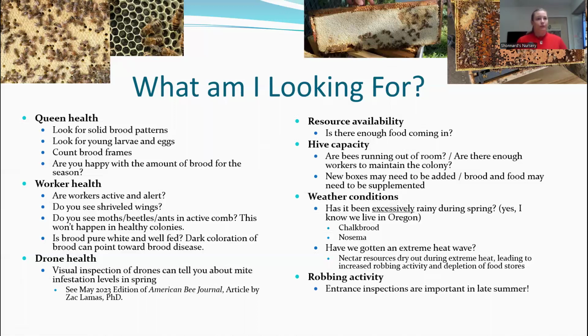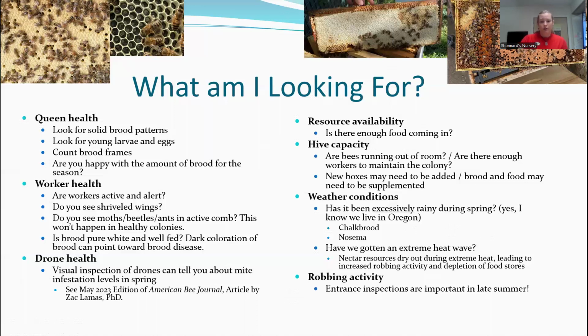Really dry, really flowery, your bees are going to be bringing in nectar like crazy. If it's super, super wet, they can't fly, they can't bring resources in, you're going to have to feed them more. Same goes for extreme heat waves. If you're seeing triple digits, all of the flowers are going to have their nectaries dry out. Resources are going to become very difficult to come by, and you're going to have to feed that colony quite a bit more during times like that.